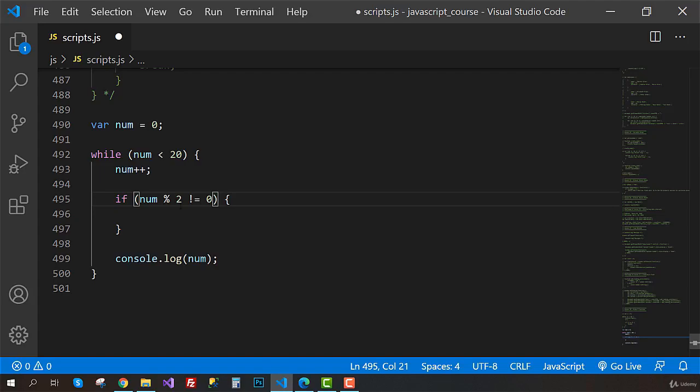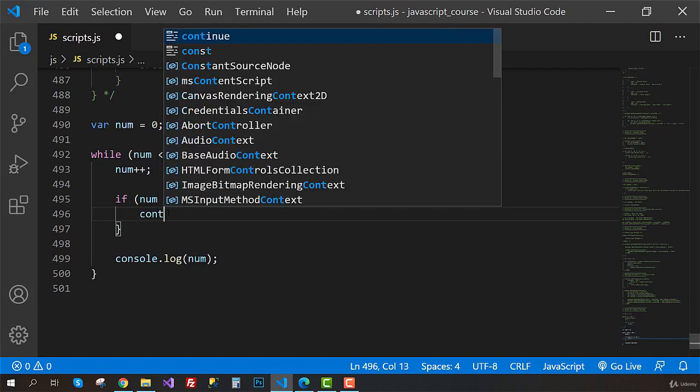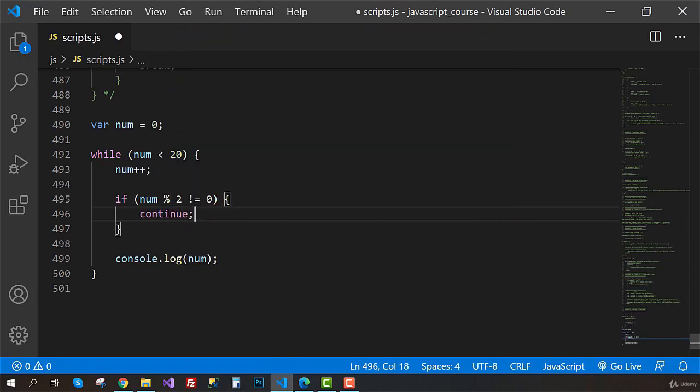So we know that every even number that we do modulus 2 is going to return 0. So if this doesn't happen, it means that this is an odd number. So if this is an odd number, we don't want to keep running this iteration. So we are just going to use the continue statement.